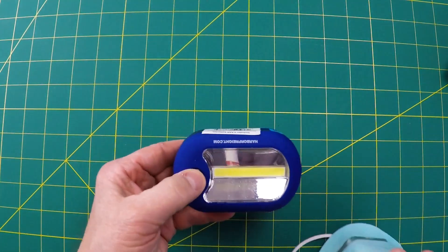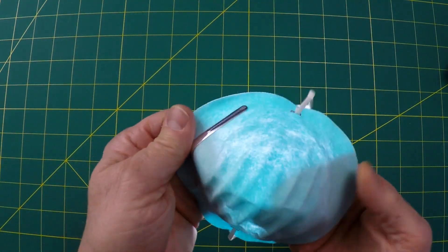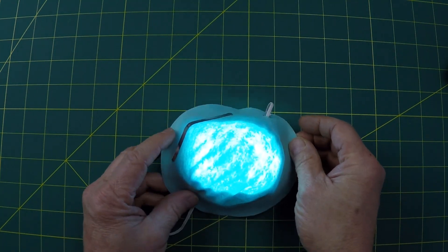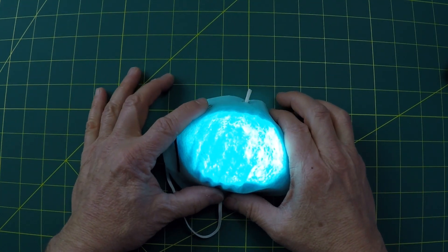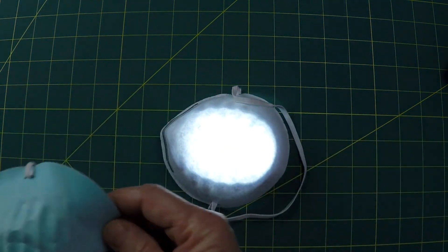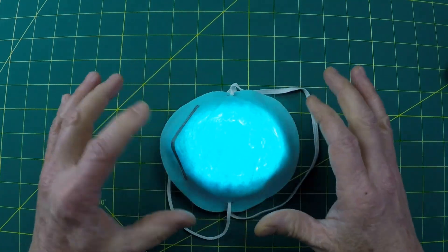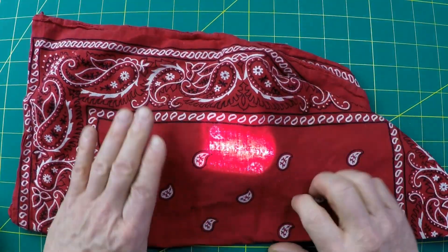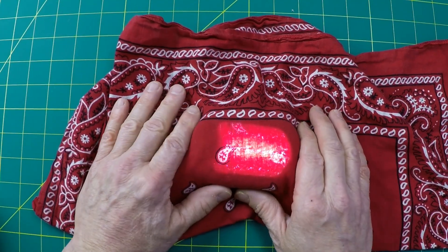I've got this simple test developed using an LED light. Here's a regular shop mask — that gives you a sense of how much light is coming through and shows a relative indication, a quick way of judging the filtration. Here's another shop mask — about the same. Now if you were really concerned you could double it up, but then it becomes a breathability issue. Some people will use just a bandana — you can get a sense of how much light is leaking through. That really isn't going to protect you a whole lot while walking around outside.